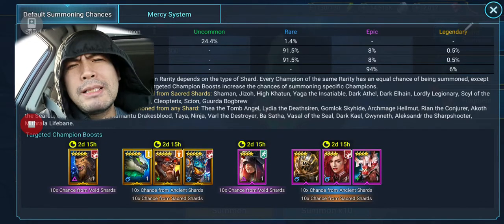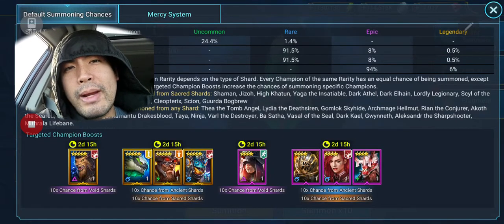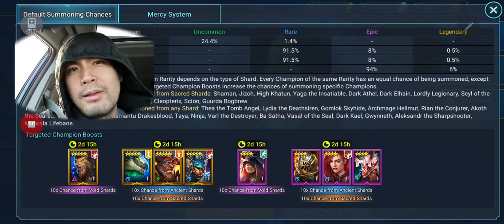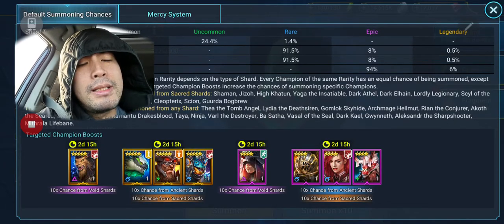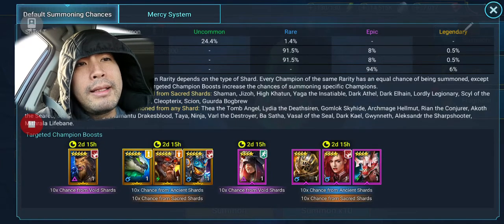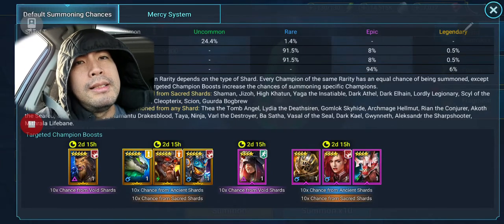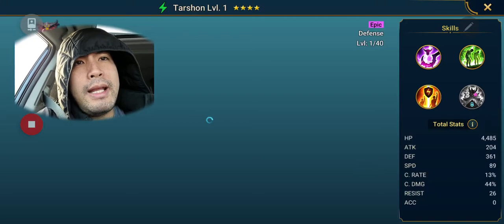The void epics might be a bit of an exemption, except you have to pop void shards to even get your epic. With the regular epics, you can pop a sacred shard and you get an epic right away. With void shards, you have to pop a bunch of voids just to even get an epic at an 8% clip. It's not that great. So we'll go through the champs and we'll go through the points, just the epic ones, right?